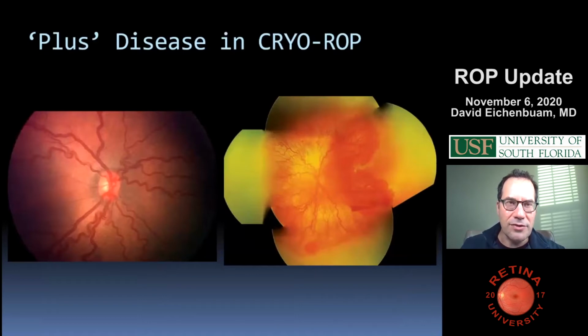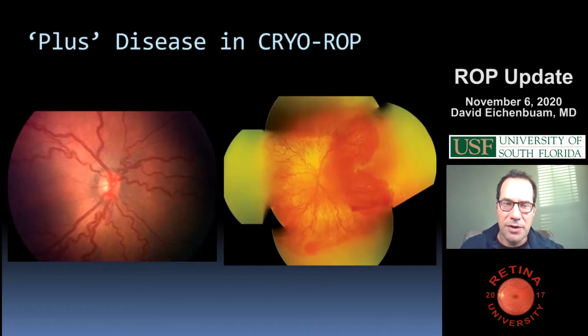More nuanced modern interpretations of plus look at it in quadrants, but traditionally, and for the purposes of this lecture and your learning as general ophthalmology residents, plus disease is posterior dilation and tortuosity. The photo on the right is a montage that shows the plus disease, which of course is not isolated to the posterior retina, but extends peripherally as well. But that's what plus disease looks like.